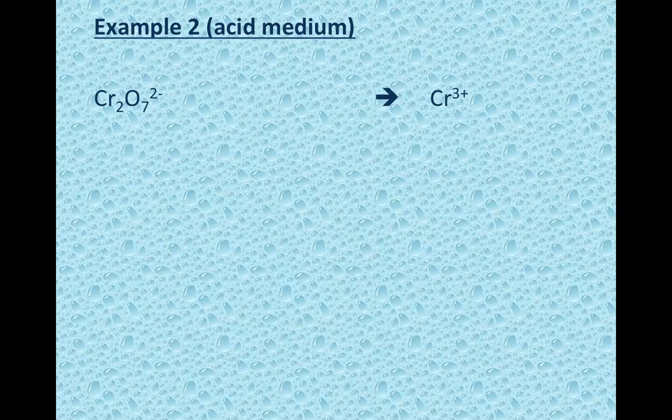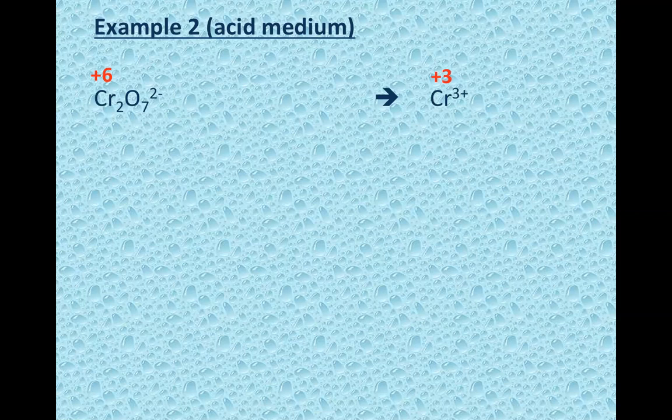Okay, if not, we will carry on. So in our first step, balance the atom that has been oxidized or reduced. Let us do that by calculating the oxidation state of chromium here. If you have done it correctly, the chromium here is +6 in the dichromate ion. It will be reduced to chromium 3+, so the oxidation state will be +3.